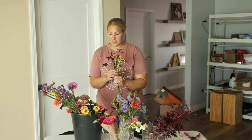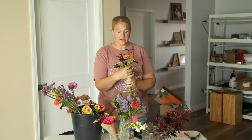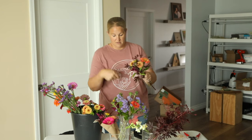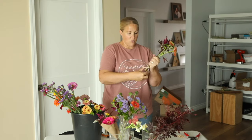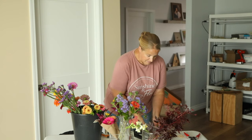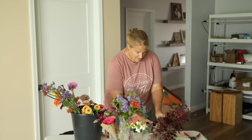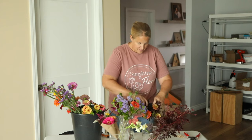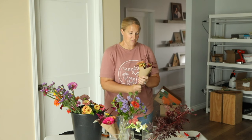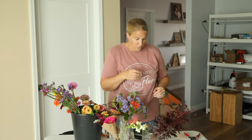I actually just really want to get rid of my pumpkins so that I don't have those hanging around — otherwise I'll just have to use them for decorating. This one has celosia, filler, a mini sunflower, and then three zinnias. I have ladies that will come get these every week just for their house. I have kids get these for their moms as gifts. I have one lady that likes to put one in her bathroom just so she sees it when she wakes up in the morning. They're just really, really cute. I really like the dark accent foliage this week.